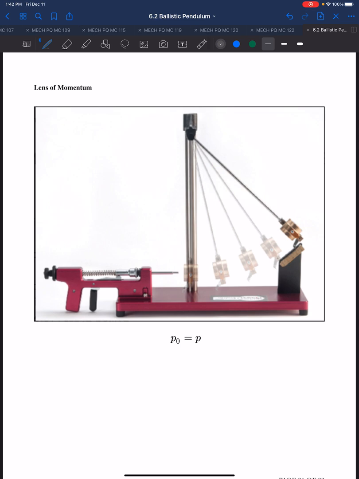So what we have is a little projectile that has just been released like this, and it has momentum. We have the momentum of the projectile, so momentum P. And then afterward, during the interaction, the projectile gets embedded in the catcher or the receptacle, and the two move off together. Now, in the past, we've seen this happening in a line. In this case, it takes a curved path, but the result is still the same.